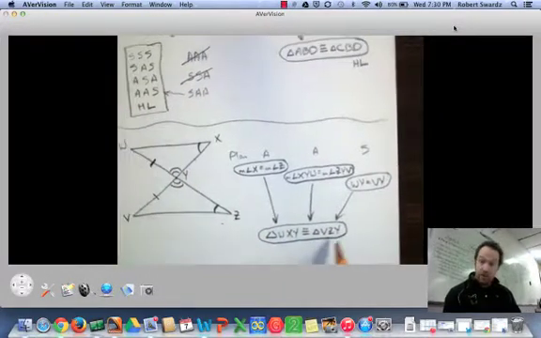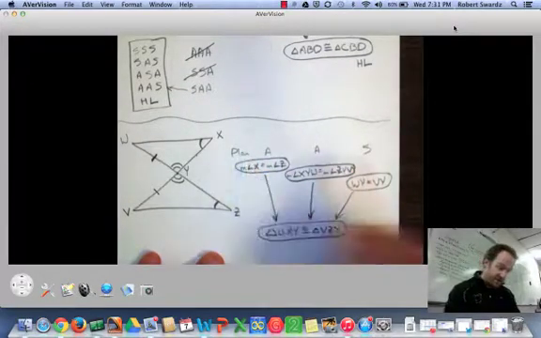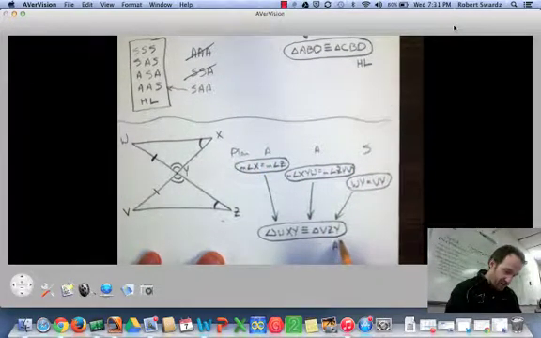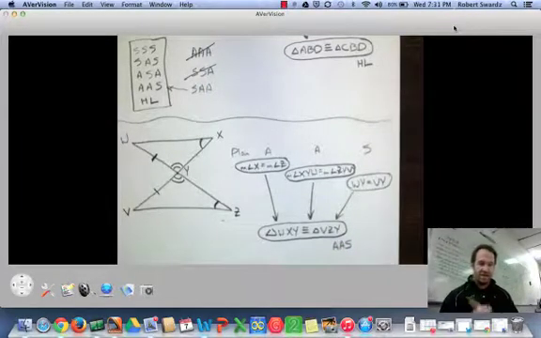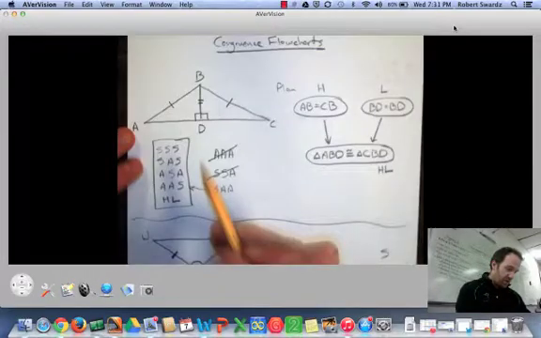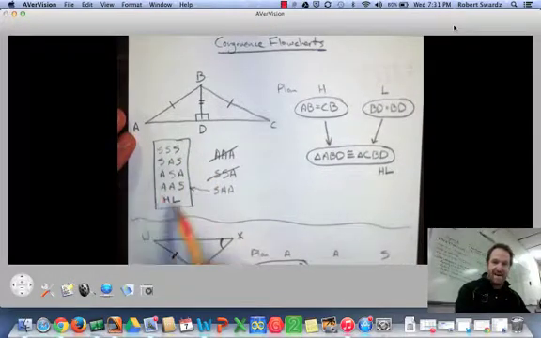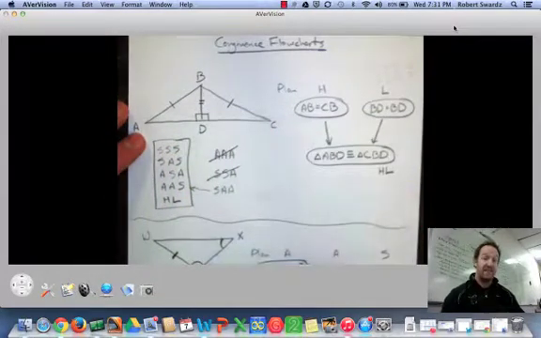Now again, this is the only one I have to justify, and it's really going to be the same as the plan. If you got the plan right, you're going to get this part right. Angle, angle, side is my justification. And there you go. All the flowcharts work essentially the same way. Remember, you're always going to use one of these 5 as your plan, and which one you use depends on the information you are given and that you can figure out.